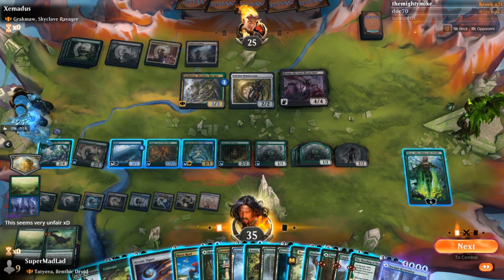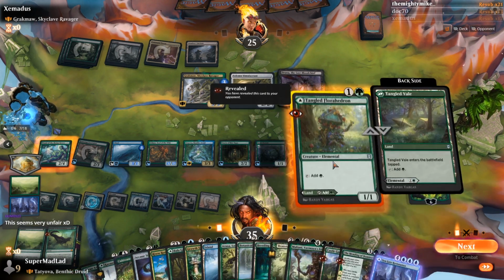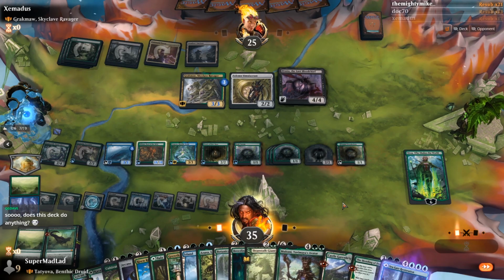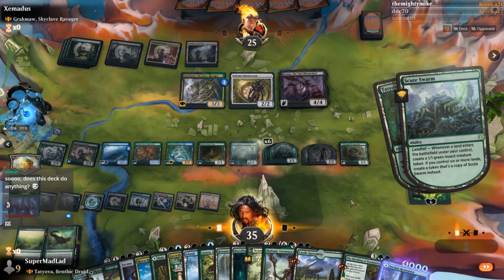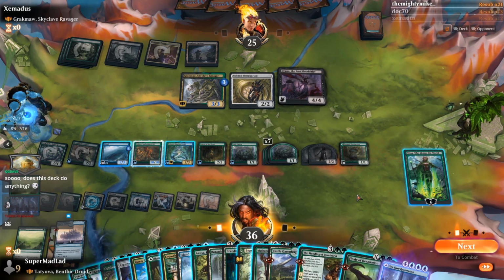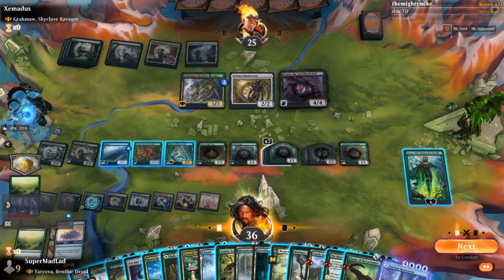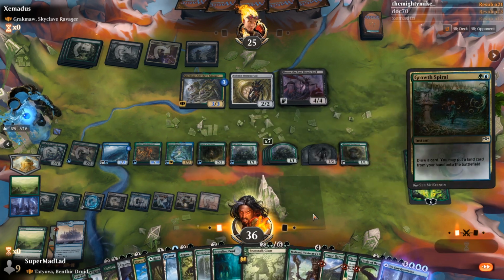I think we've solved the format, chat. Then that. So does this deck do anything? Yeah, I'm not sure. I'm not quite sure. Maybe. So that's 2, 4, 6. I've still got 8 mana left to go. Let's do this.